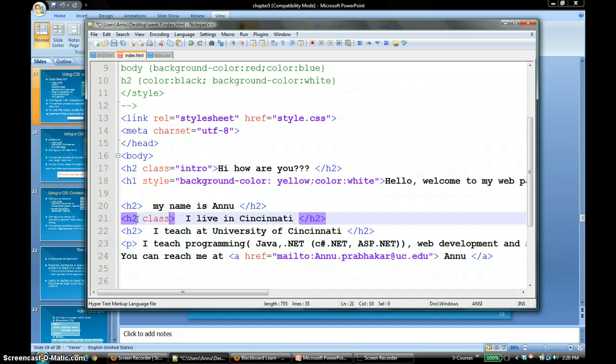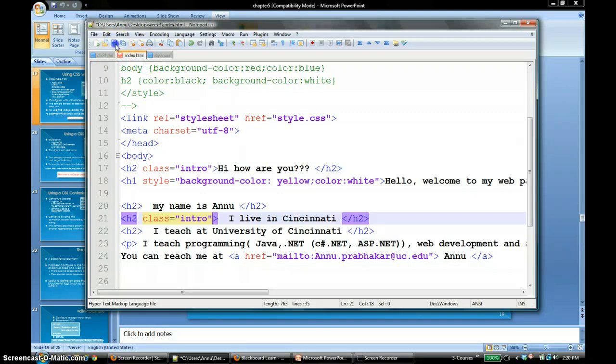So I'm going to give it the same name too, intro. So what we did here is to name these two specific sections. You can have more places with the same class name, and I'm going to use this as the selector and apply some common formatting to it.